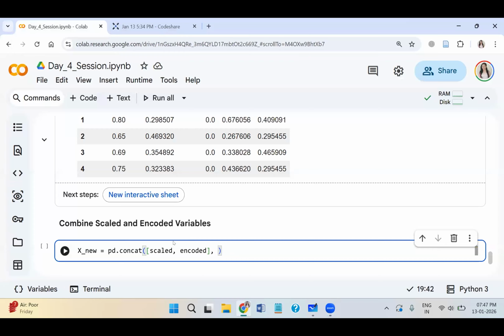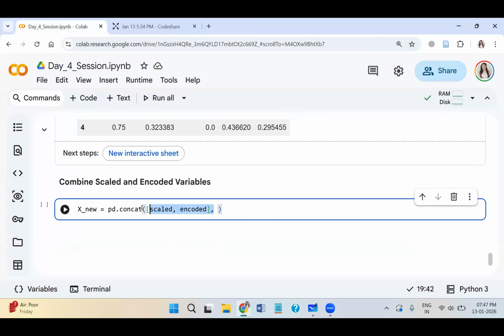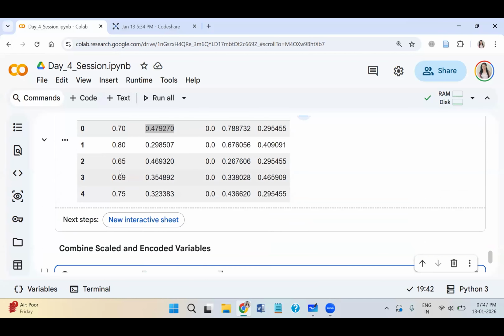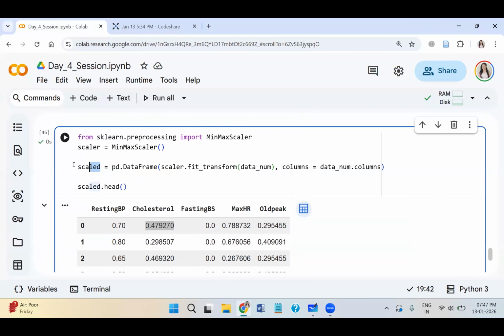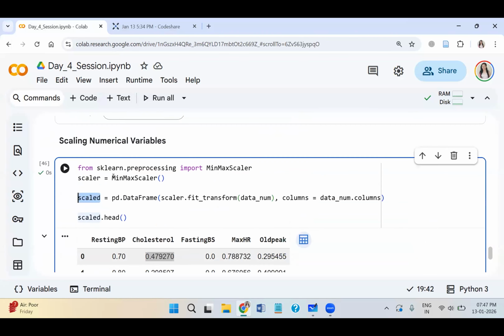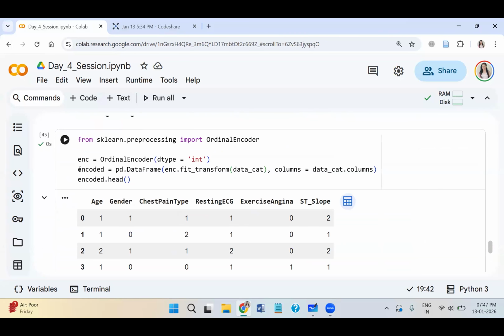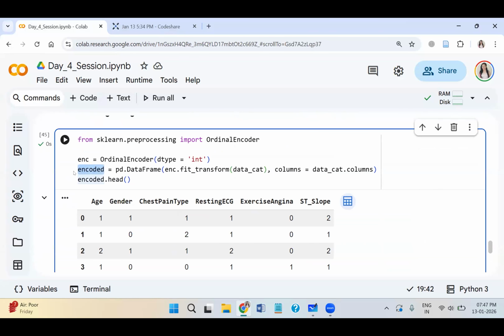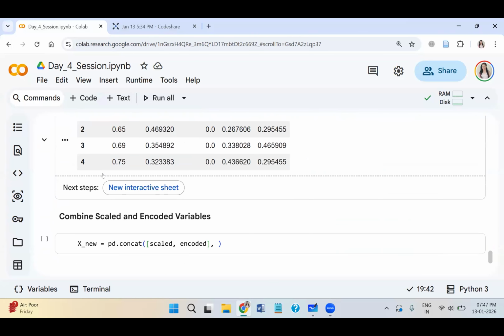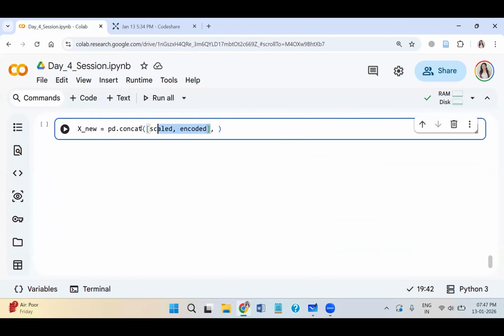We are just working on concatenation of different sets of variables, and for this you need to use exactly the same names. For example, one set I saved as scaled variables and the other set I saved as encoded. So if you have given different names to the variables, accordingly you will update that. In this case, I'll give them the same name.